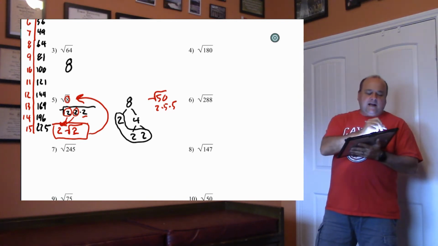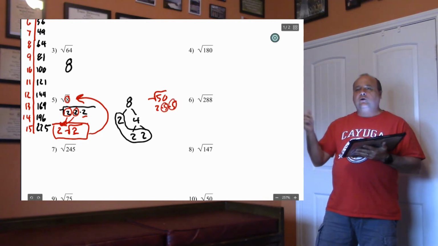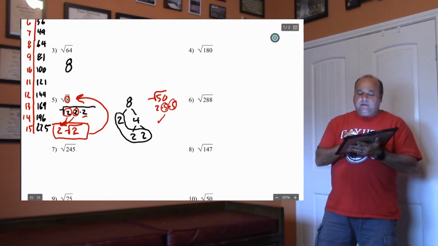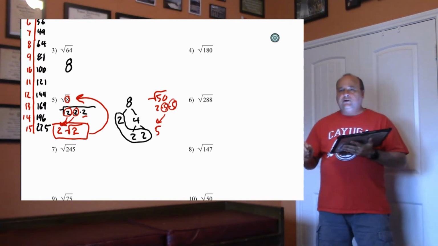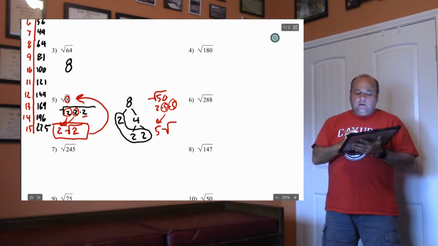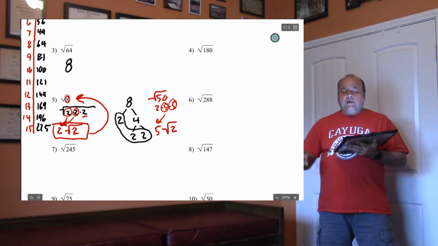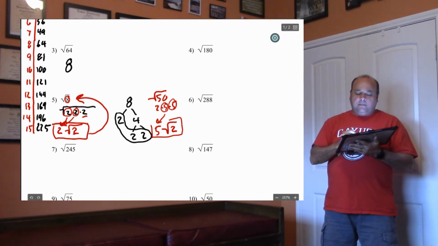So now then, what can I circle 2 of? You're going to go up here and circle 2. Notice I circled a pair of 5s, right? I'm going to take that pair of 5s and write it outside. I'm only going to write down one of the numbers. And then what is not circled? There's a 2 not circled, right? So I get this. It's the square root of 50 equals 5 square root of 2. This right here will be my answer.